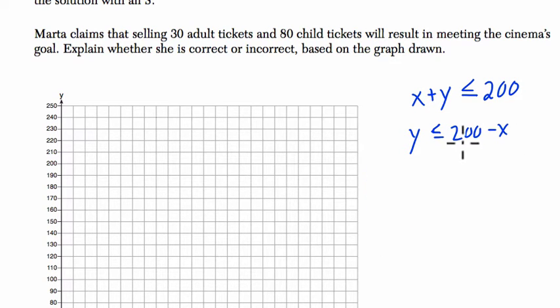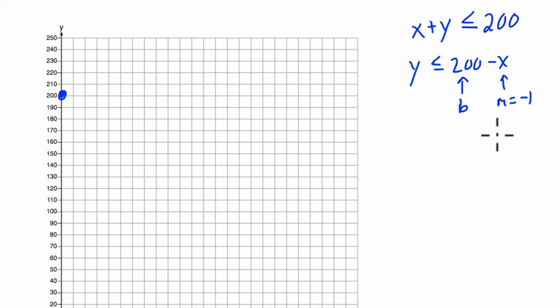Because when I do this, it's a linear function. 200 is my intercept here. This is the Y axis, and we know that in this form MX plus B, or in this case B minus MX, B is the Y intercept. That's the point (0, 200), and I'm subtracting X, so the slope M is negative 1. That just means if we look at our X axis going up by tens, the slope is rise over run. So every time we go down 1 on the rise, we go up 1 on the run. It's negative 1 over positive 1. M equals negative 1 over 1, that's negative 1. That's our slope.